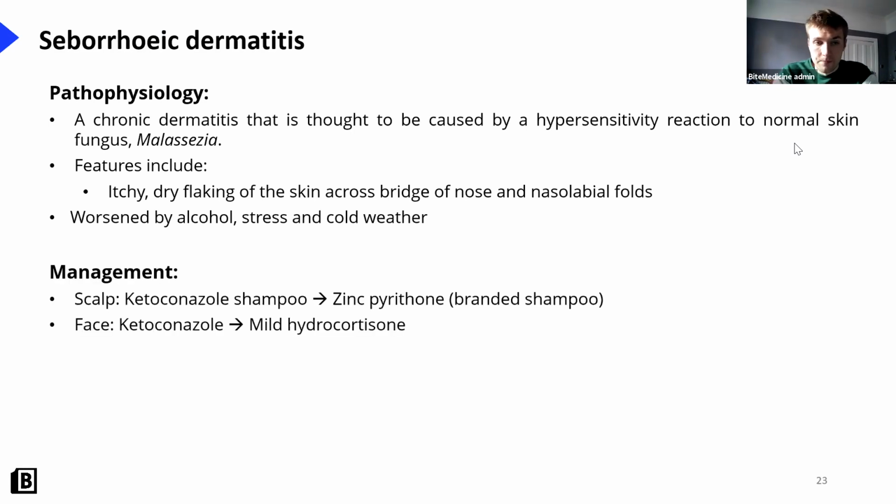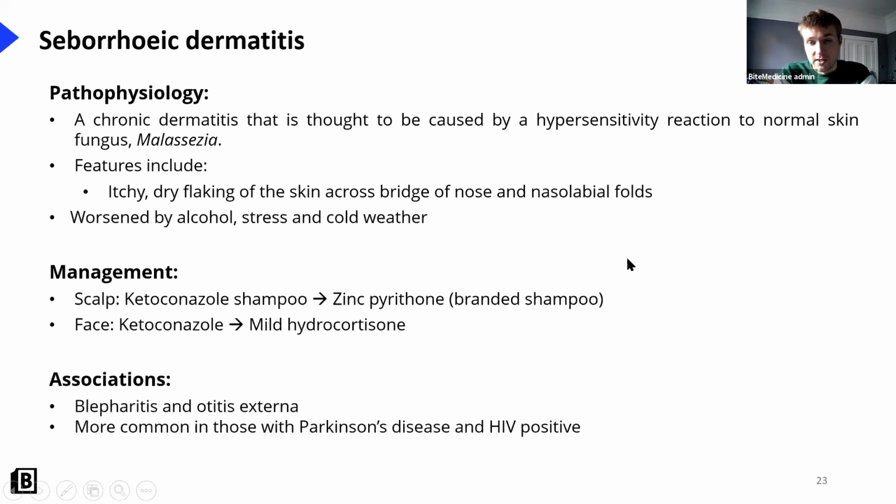Now, in terms of management, important things are essentially an antifungal as a first line. So ketoconazole shampoo, or Nizoral. You can also use zinc pyrithione, which is in a number of different anti-dandruff branded shampoos. On the face, if you're struggling with the antifungal, you can also trial a mild steroid topical form. And we've covered the associations.